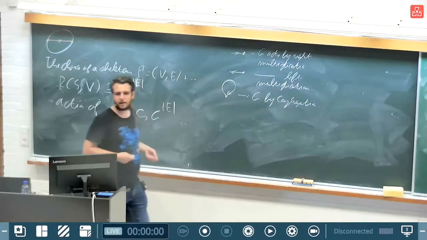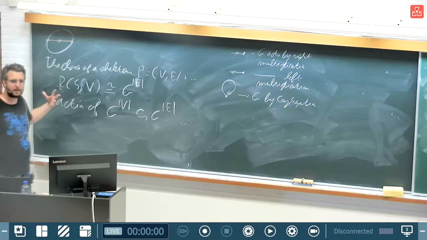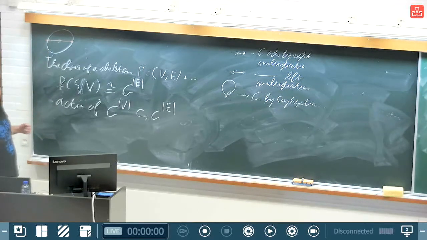So if you have only one vertex, this is an action of one copy of G by conjugation, so you recover the definition I gave before. In the case of one vertex, that's just what I was saying before, but it's sometimes convenient to choose several vertices. And we'll see that it is useful when you want to glue surfaces together.